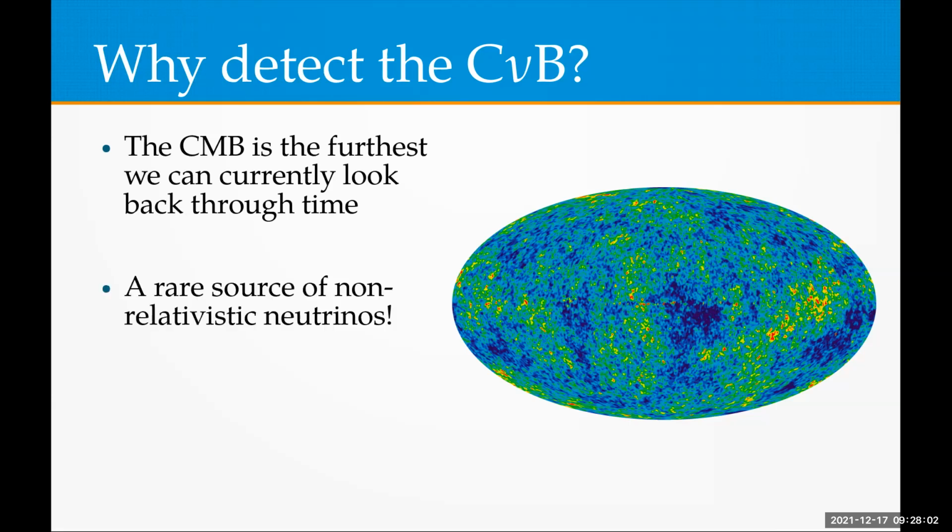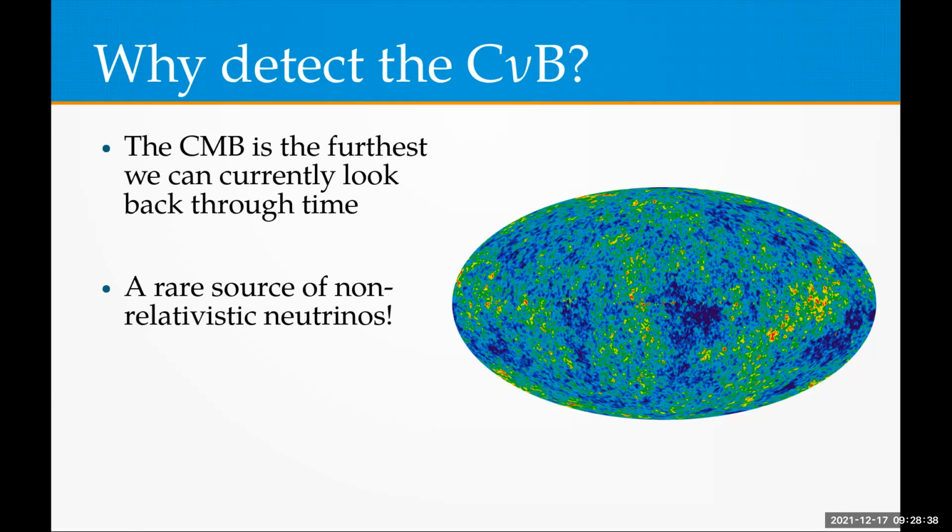And importantly, of course, it dates back to before Big Bang nucleosynthesis, whereas the CMB is after. So if we can get an insight into the CNuB, we might also get an insight into BBN. It's also a rare source of non-relativistic neutrinos. To my knowledge, it's one of only 2 non-relativistic neutrino sources, and it's certainly the one with the biggest number density. And seeing as we've never detected a non-relativistic neutrino before, they may have extra interactions at low energies, or they may behave completely differently at low energies. We don't know.